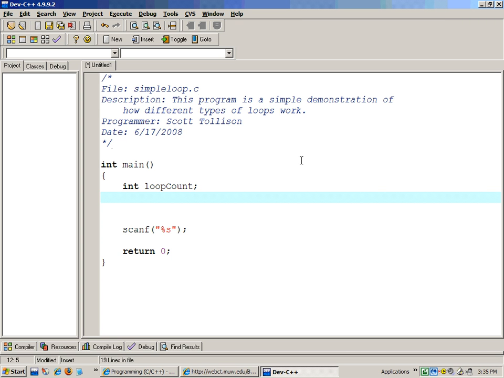Theoretically, there are instances with pre-test repetition where you may not execute the code at all. If you get to the line of code that begins the repetition where the first test is performed and the condition has already been met, then in theory that code will never be executed.